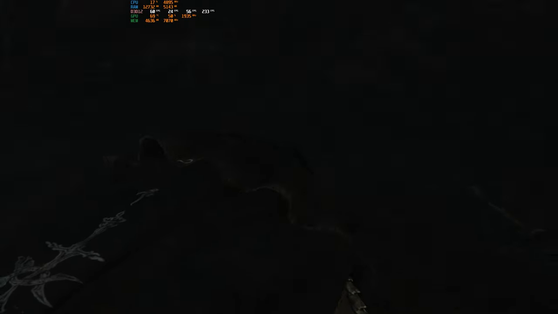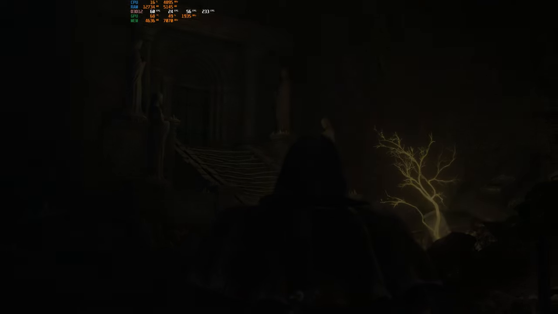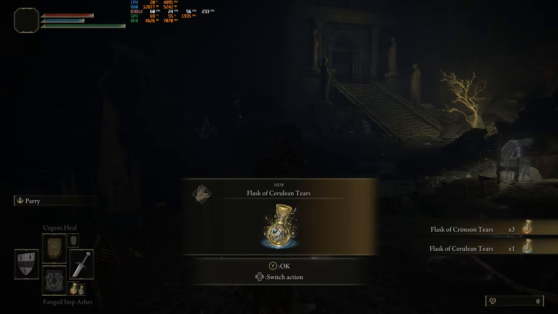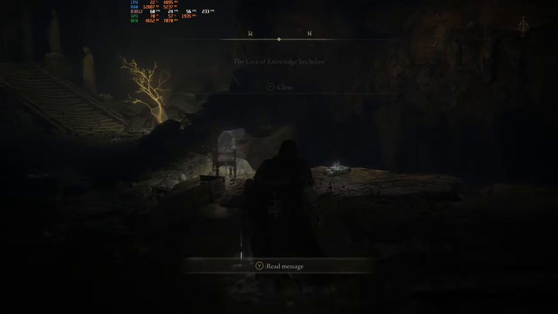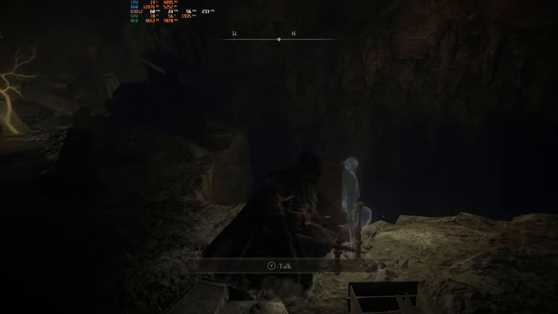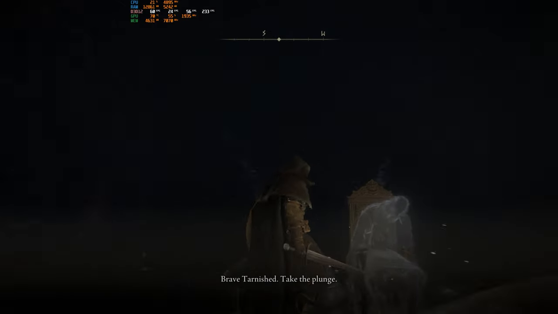Huh. All right, time for me to wake up. So yeah, that first one's impossible to beat. You're meant to die. All right, I got my flask. Rebus to praise the Elden Ring. Cave of knowledge lies below. Maybe I should have jumped. So all the other stuff seems to be kind of useless. It goes from there.